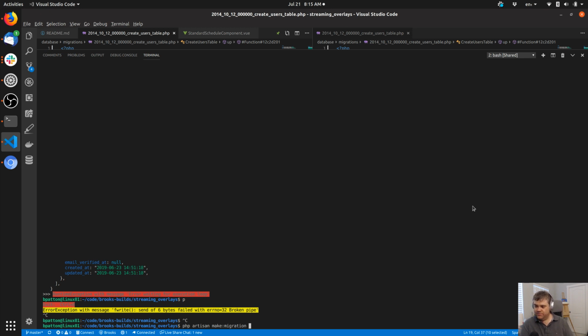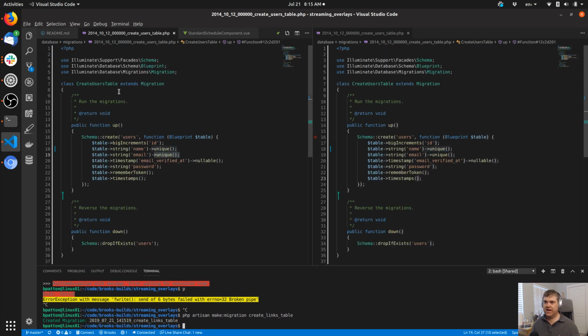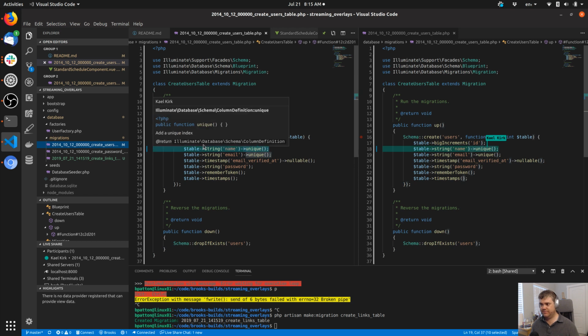Okay, so create links table. Yeah, so try it. And then wait, hang on though. Did you see me edit this in create users table? Yes. Is that okay to do? Yeah, that's fine. Just edit it straight there. Okay, great.